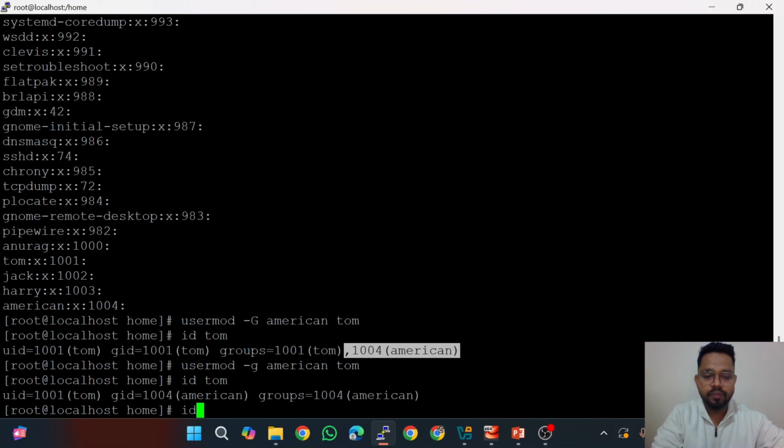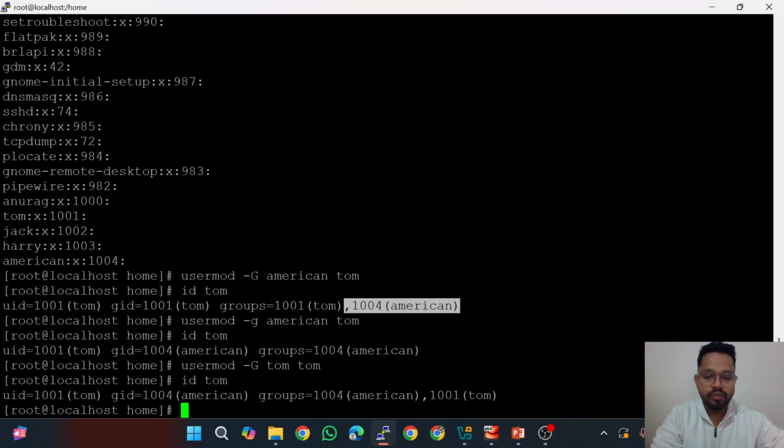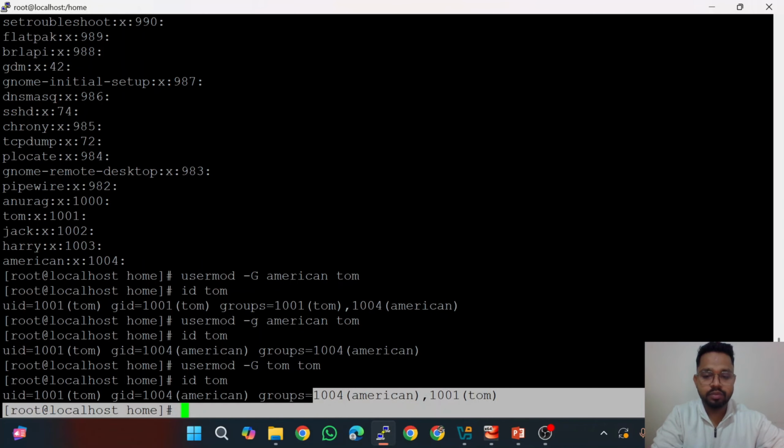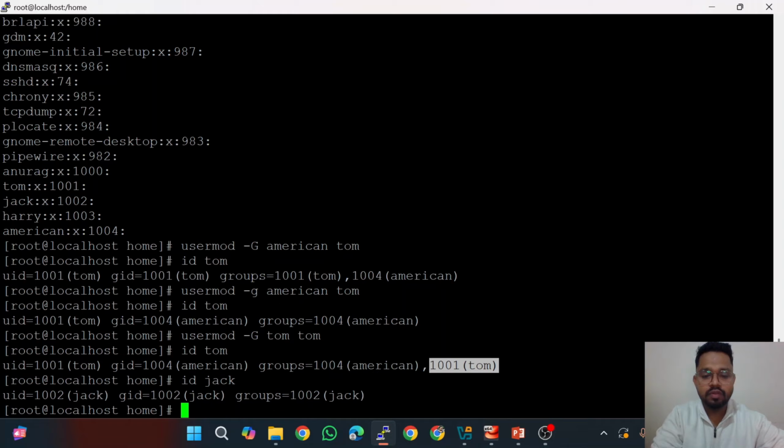Then usermod -G with a capital G, this time Tom for the user Tom. Now if you run id Tom, American is its primary group and secondary group is 1001 Tom. For the rest of the users, it remains the same unless you change it manually for those users also.